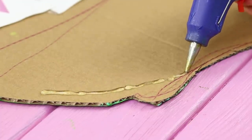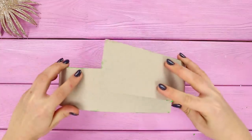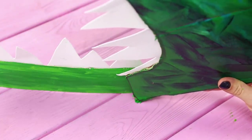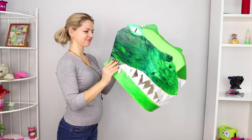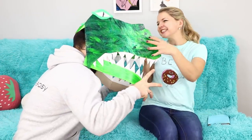Fasten the eyes and powerful jaws to the mask. Apply hot glue on the edge and attach a sheet of corrugated cardboard. Glue the second part of the mask. Make the lower jaw from a strip of paper and the teeth. Glue it to the mask — this is not just a dragon, but also a dentist's dream come true! All its fangs are perfect! You can put the mask on your face and scare your friends!